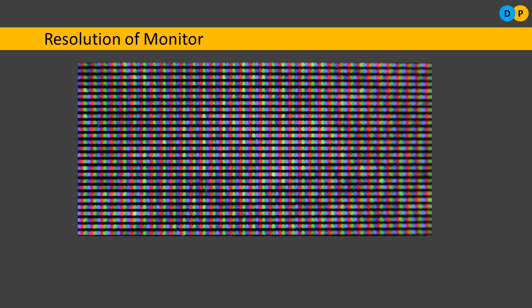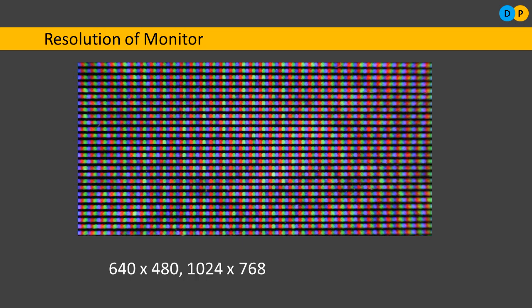Whenever you want to display text, graphics or a video, all these things are represented in terms of closely packed dots. If the dots are very closely packed, then the image will be finest and you will get a very good image. In case the dots are not closely packed, you can notice that the image is made out of dots. So the higher the resolution, the better the quality of the output. This is the resolution.